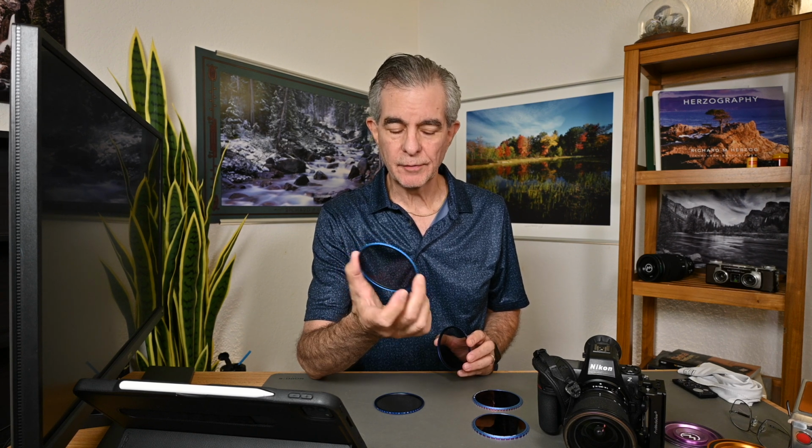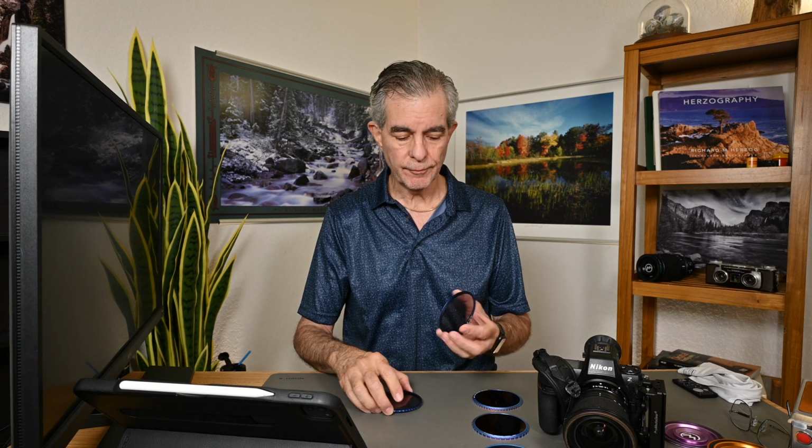If you have a mirrorless camera, as I mentioned before, you really only need linear polarizers. There's no reason to have a circular polarizer, because the circular polarizer is a linear polarizer with another piece of glass. I've explained that previously, but there's two pieces of glass in here, and you can get a color shift from the circular polarizer. I'm not sure why you would want to do that. The circular polarizers have only been developed for DSLRs. So I've converted; I only have mirrorless cameras. The circular polarizer for me stays in a drawer. There's no reason for it to come out with me.